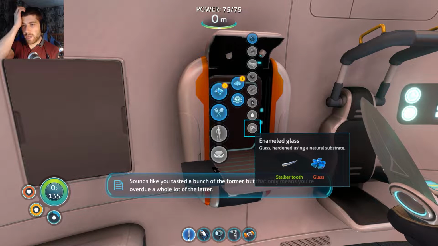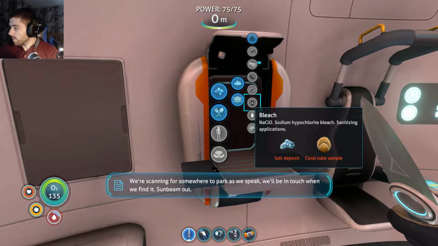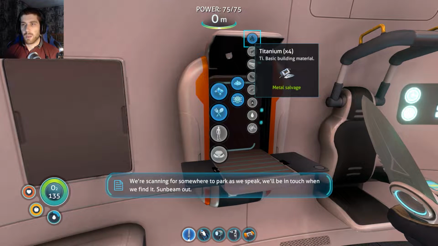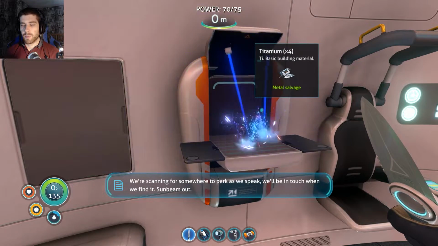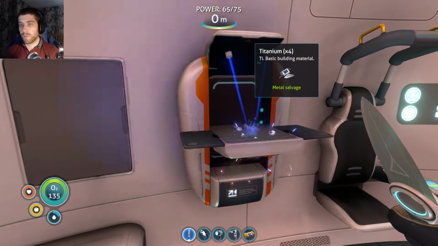Oh, we can make enameled glass. Cool. We're scanning for somewhere to park. We'll be in touch when we find it. Sunbeam out. Okay, titanium. We are about to not suffocate. We're about to dehydrate, which is fun.